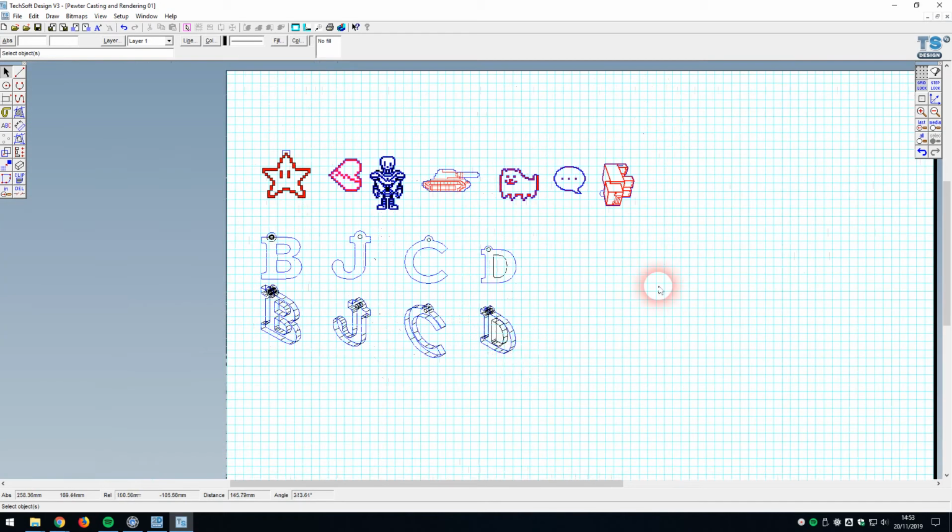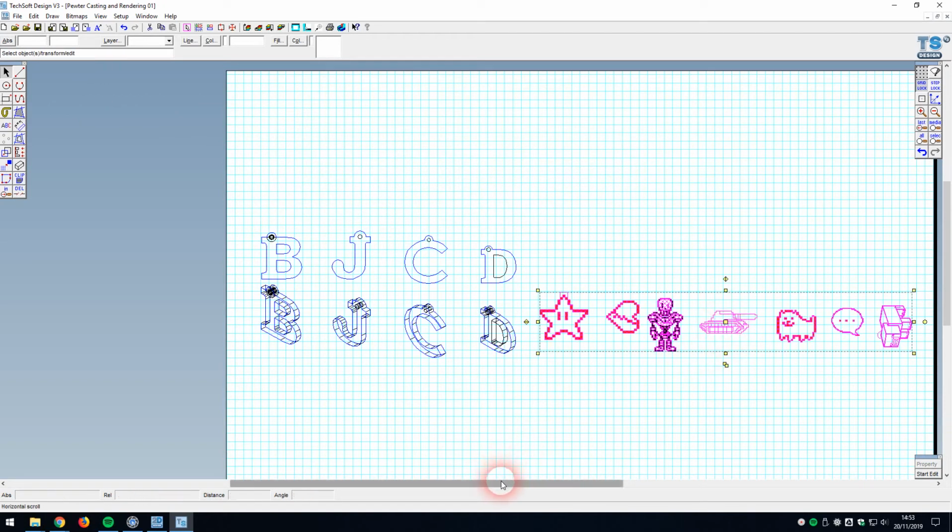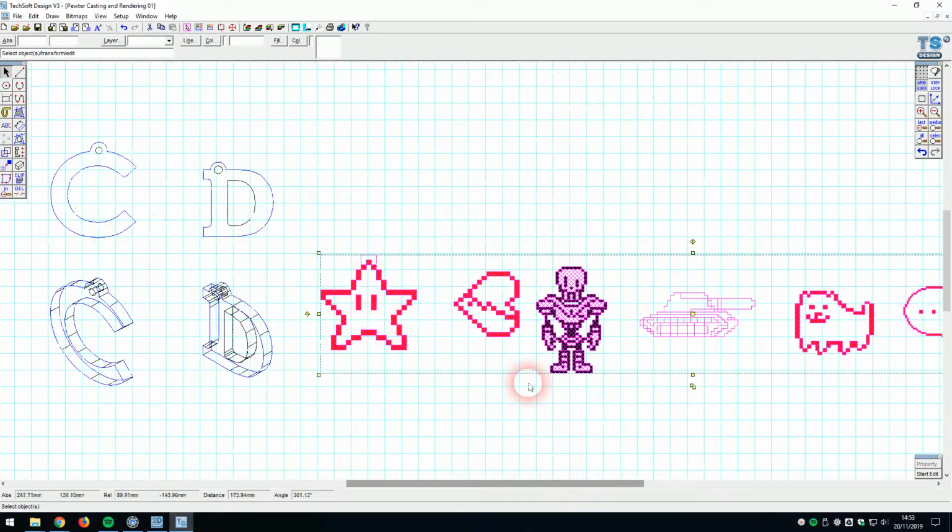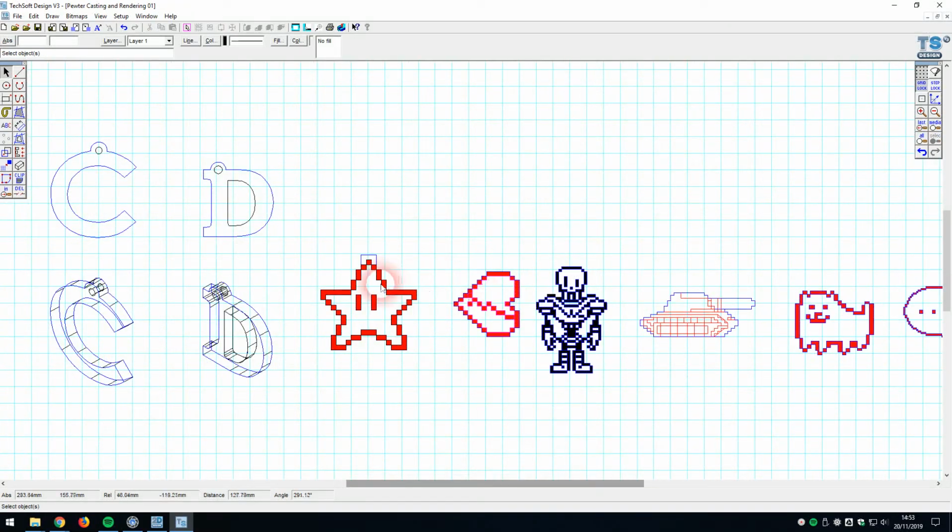Anyway, here we go. I'm messing it up with the zoom feature. Let's select all of these and let's have a look at how these are going to look if I do exactly the same process. I'm going to pop them all over here and let's start to zoom in on the star. Now things are going to be a little bit more complicated here because I need to have an external profile to work with this, and you'll see why in a second.